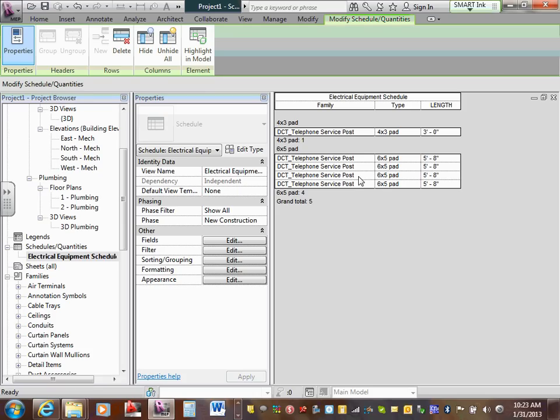And just to double check, all your poles are 8 feet tall, but you're not sure if there's an instance parameter that's different, and one's 6 foot. Instead of going and looking for each one, clicking on it, and looking at that instance parameter, just create a schedule and add that column in there, so you can just look down. And if one's at 6, you can quickly type 8 and move on. They're pretty handy, even to create on the fly as you're doing things, like double checks. I noticed too, when you click on a particular one, it'll actually highlight that on the layout too, so that you'll know which one it is.